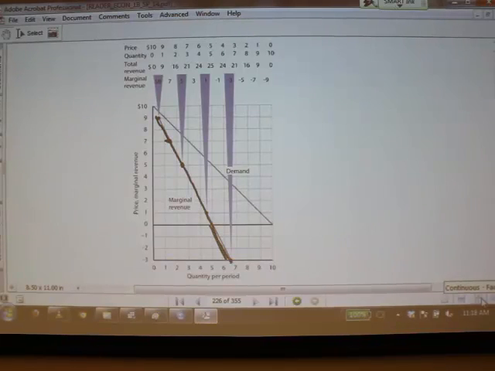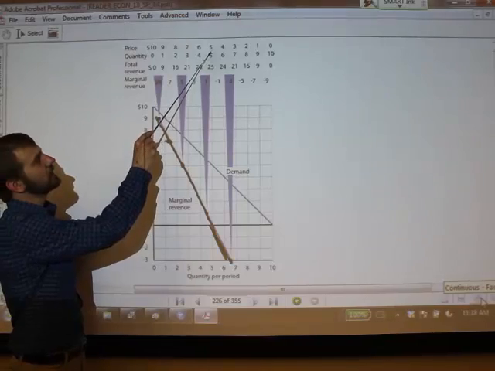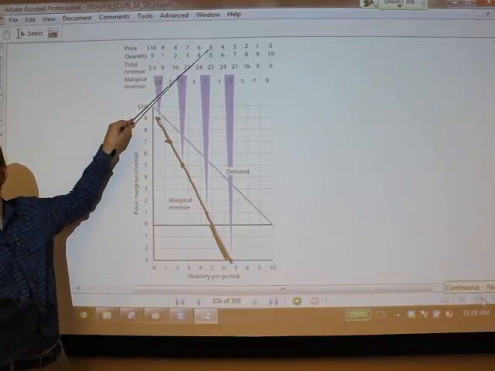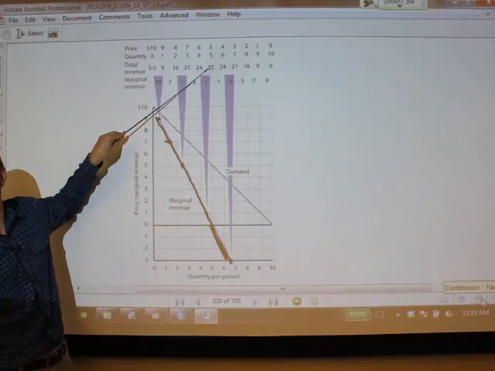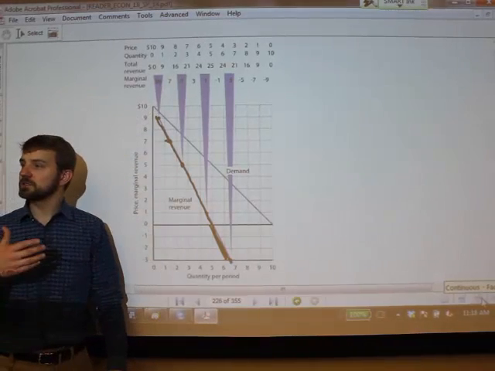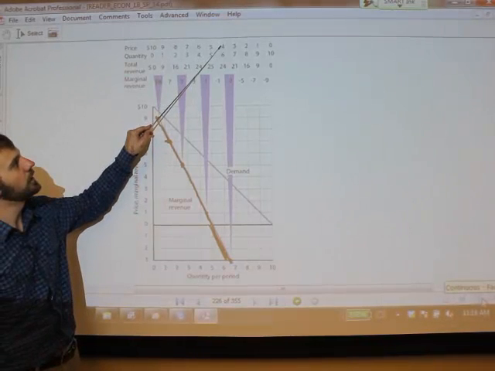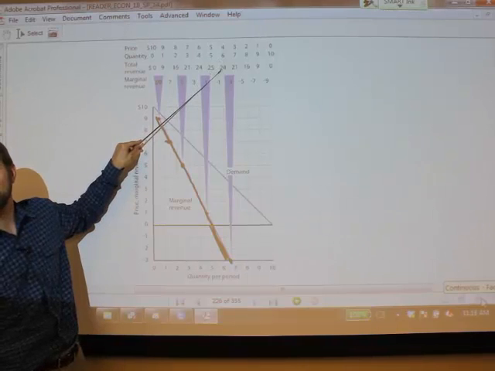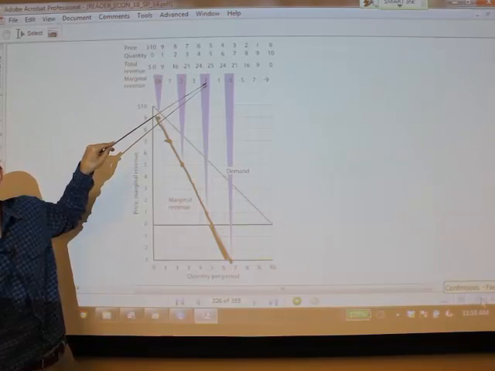Notice it's negative down here. And why is it negative? Well, it might be easier for me to say it a different way. If we're charging a price of $5, how many are we going to sell? 5. So our total revenue is going to be 25. Let's say we try to increase our sales. So we lower our price to 4. We do sell an additional unit, but our total revenue falls to 24. So the marginal revenue of producing this 6th unit is actually negative, right?